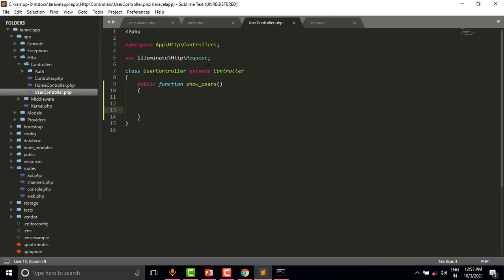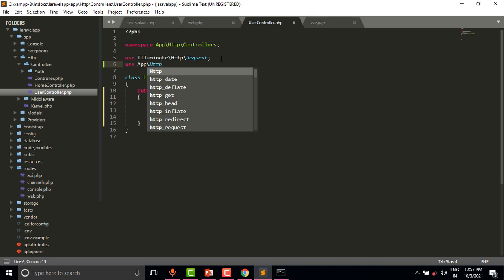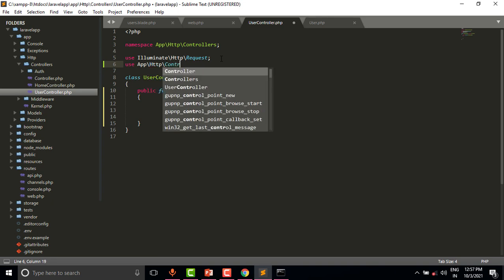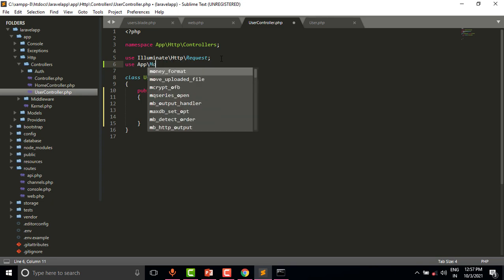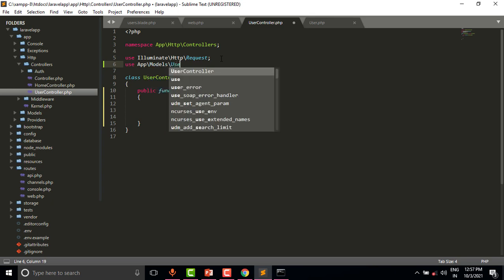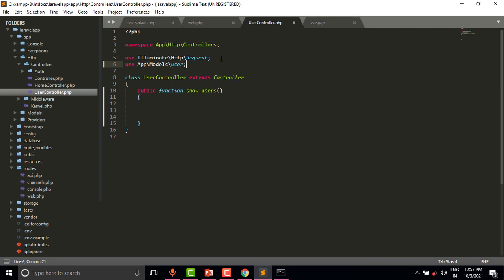So let us import this User model inside the UserController. Use App\Models\User, and the name of the model, User.